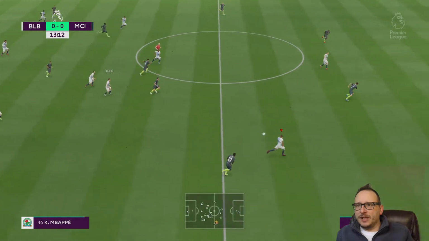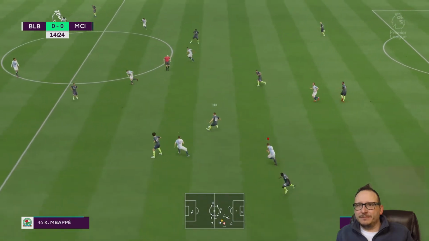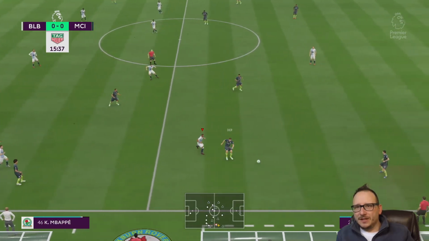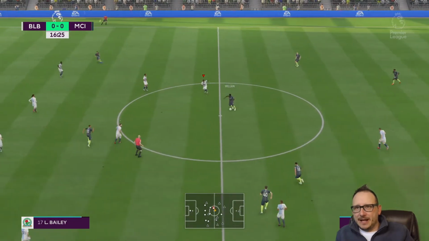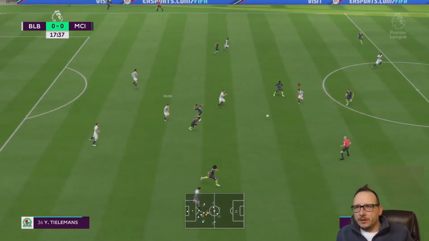Broken up there. Pulisic sets up Mbappe on a run to Kane, who's not doing the greatest up top. Not the imposing figure I'd hoped he would be. He'd have the strength to hold up play, perhaps. Man City now looking more comfortable as the time goes by. Referee getting in my way. What you doing, boy? Broken up Pulisic.